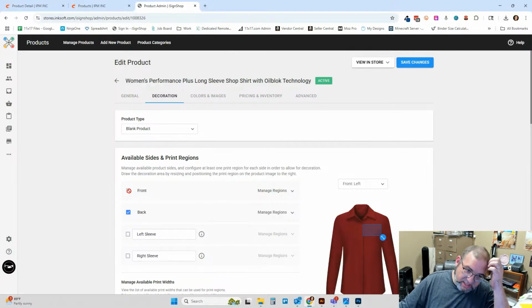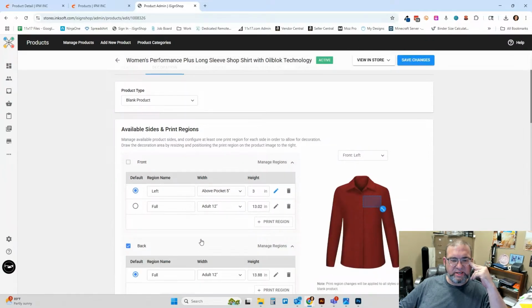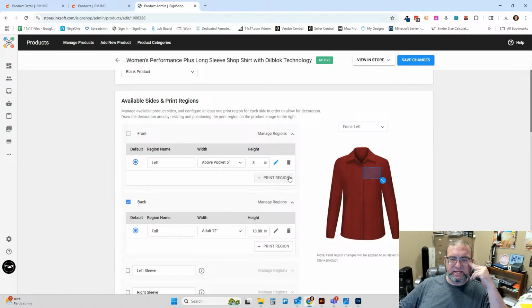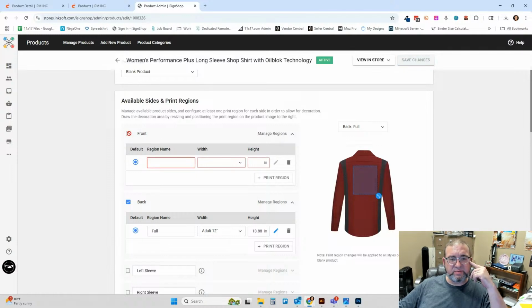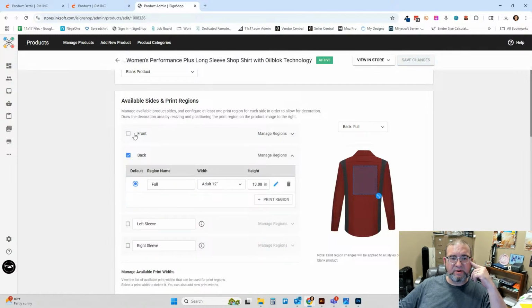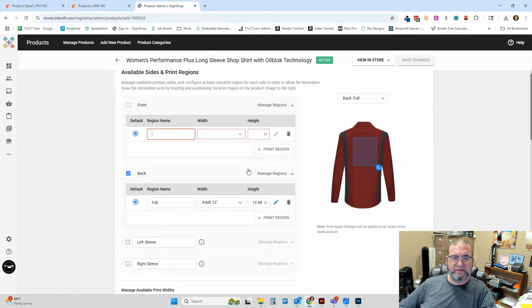And the decoration. This is where it was giving me an issue. It wasn't allowing me to select front. And then when I choose manage region, I had the regions inside there. So it was just like, what is going on here? I tried a couple of different things to see if I could get that to work. And I could get the back, but I can't get the front for some reason. I was almost about to give up. I think I'm going to delete the product and try to re-upload it from SNS and see what happens. I'm going to try this one last time.